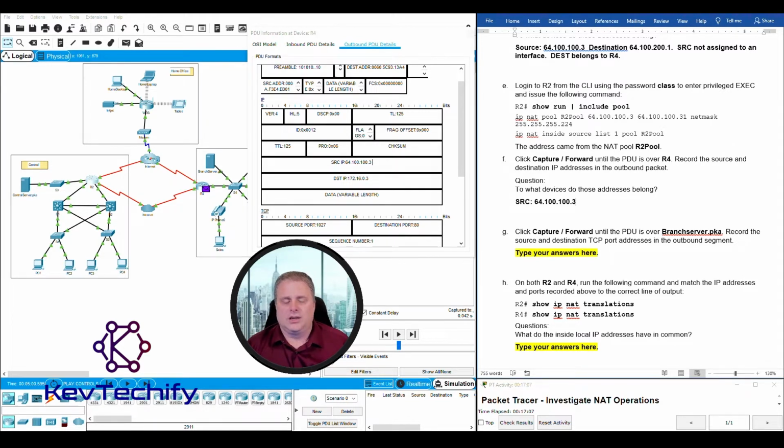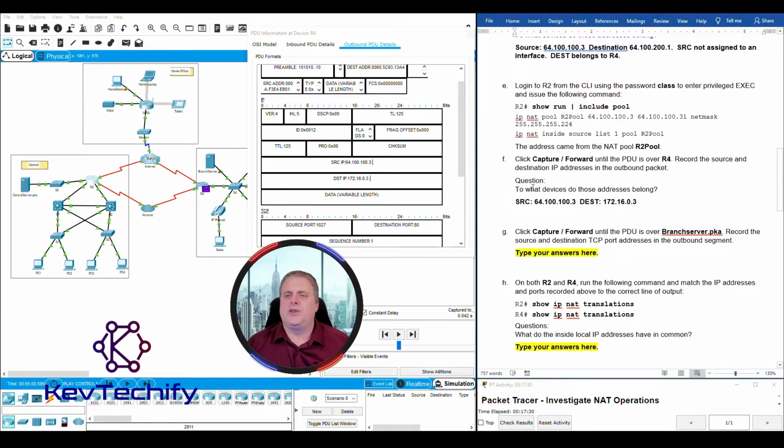Our source is 64.100.100.3, and our destination, that's the next line down here, is 172.16.0.3. Okay, it'd help if I actually clicked in the window. 172.16.0.3.